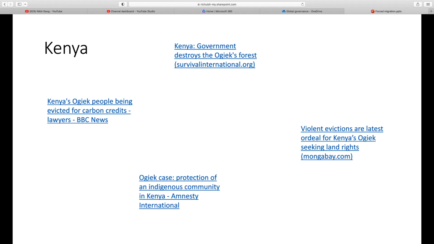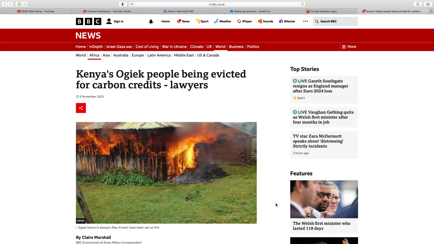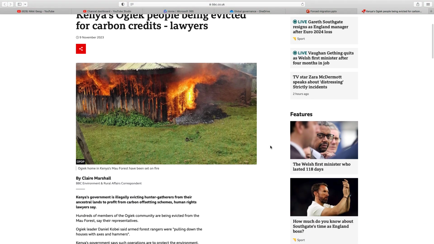And then Kenya, we are using for what's called land grabbing, and it's a bit controversial because it's land grabbing for conservation. So conservation, good thing, land grabbing, bad thing. Gets a bit complicated. So land grabbing is forcibly removing the current people who live in a place, forcibly moving them away so that you can have the land. So as you can see, this is really up to date, really relevant stuff that's going on.